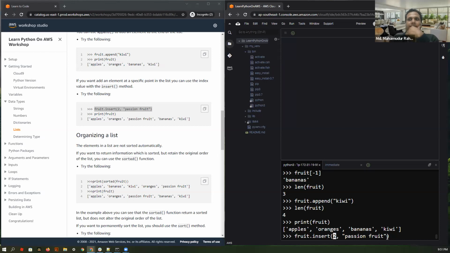All right. Now if we insert something in the number 2 position, what happens? Bananas will go one index to the right, and in the number 2 index position, this passion fruit will be inserted.